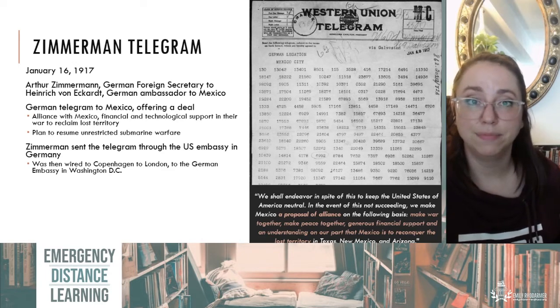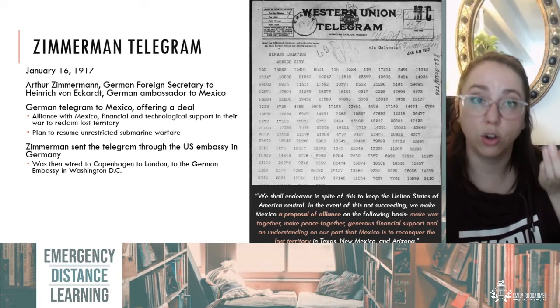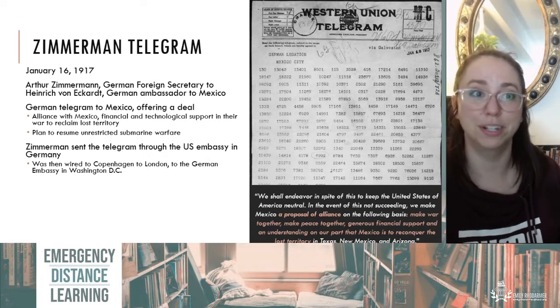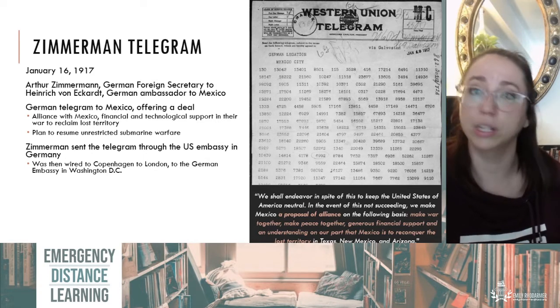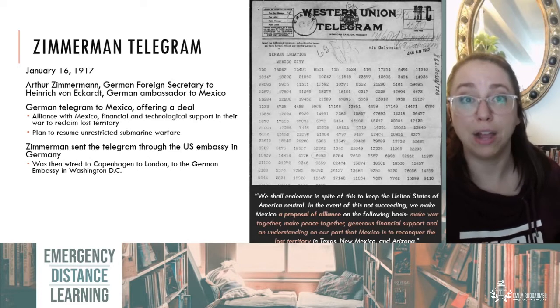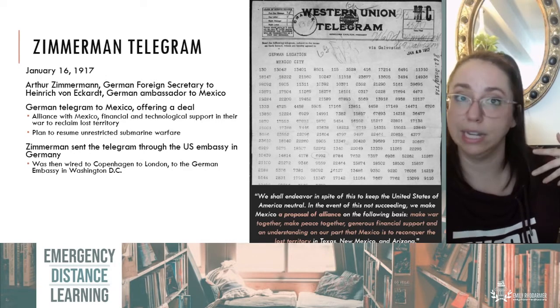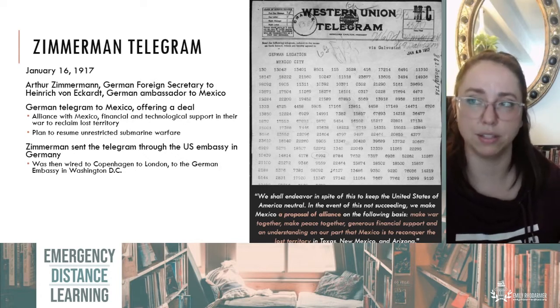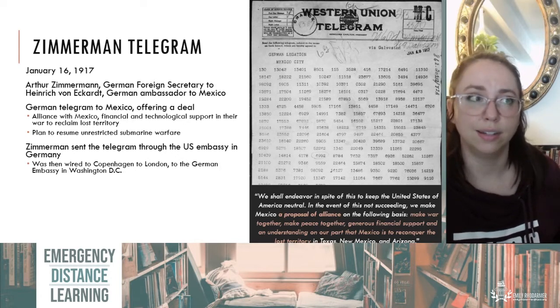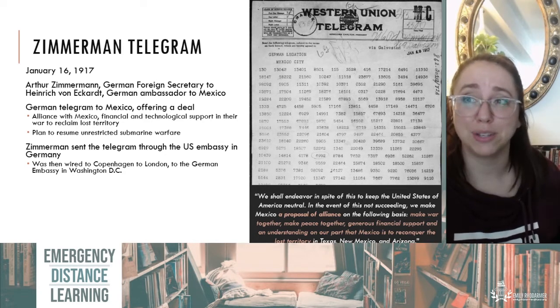Zimmerman has to send the telegram through U.S. cables, because telegrams aren't sent through satellites, they're sent through cables, and these cables are run across the entire Atlantic. It's called the transatlantic cable, and those are super expensive and really hard to repair, and Britain had sabotaged Germany's transatlantic cable. The U.S., as a neutral power, had offered to send any of Germany's messages along as long as they told them where they needed to go, and that they were just normal diplomatic messages. Like, I don't know, not them trying to get Mexico to declare war on them. I don't think the U.S. would let Germany use its telegraph wires if it knew that Germany was trying to get Mexico to start a war with them.